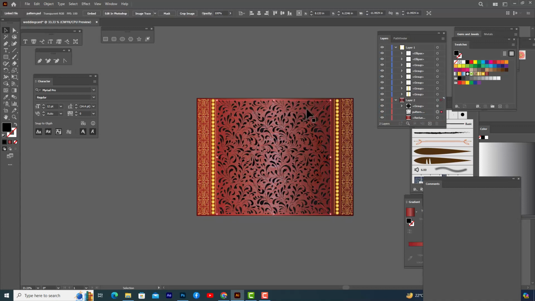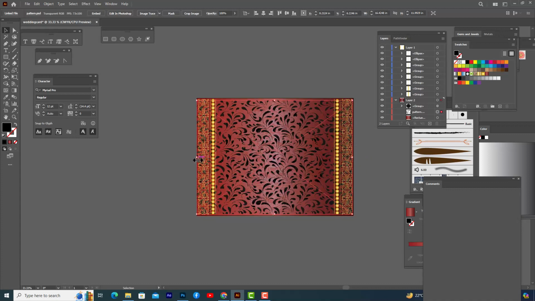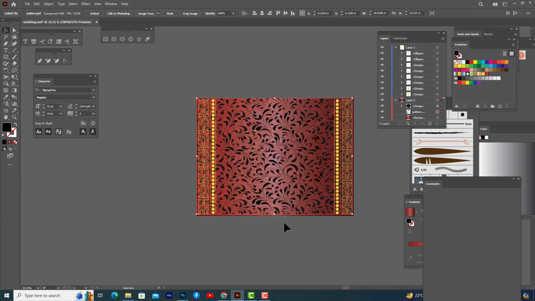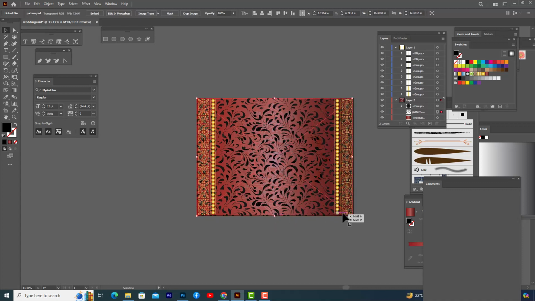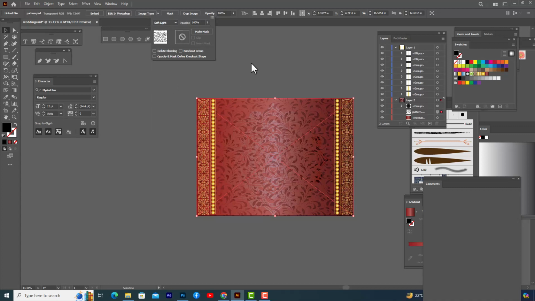And we can also blend this. We can just scale the pattern, and we can use the same blending mode for this. We'll try overlay, so we can see here, and we can try some other blending modes as well. So this is optional, and we will also reduce its opacity.